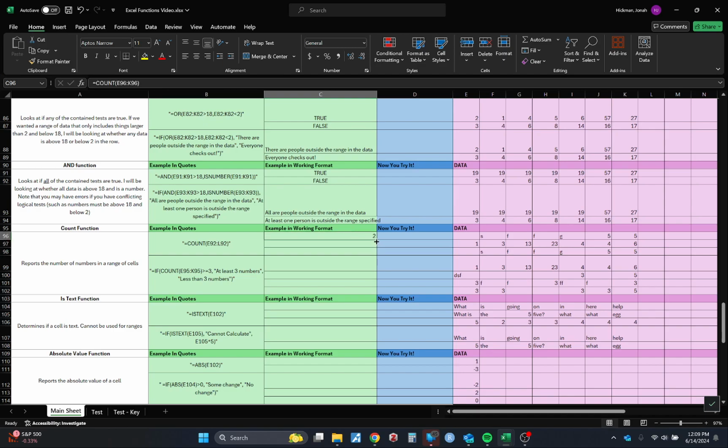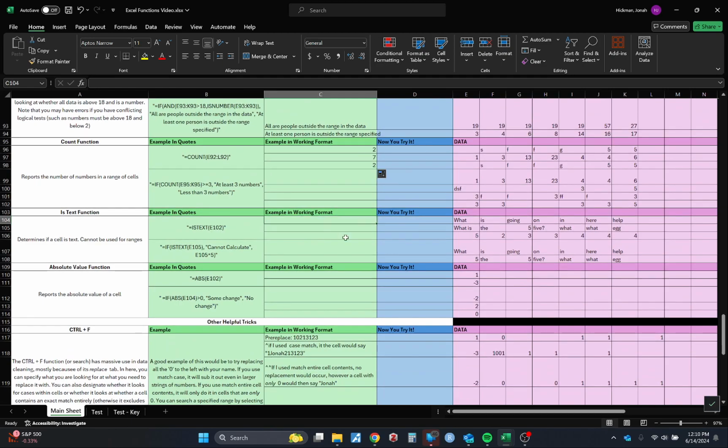There is a different function for text, but I have found that the number one works the easiest. We can easily integrate that into a function where we just ask it and say, okay, is there at least 3 numbers here? Otherwise, we don't want to calculate anything. And if so, then we have it output certain text. We can also have Excel identify whether a cell is text.